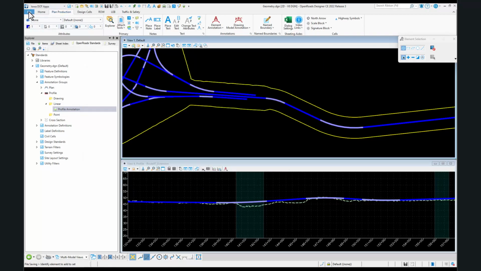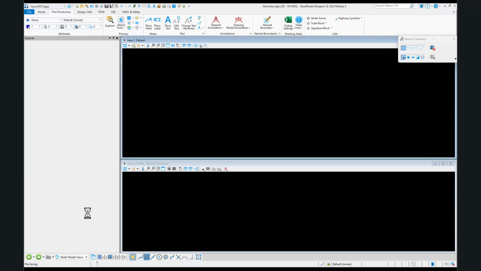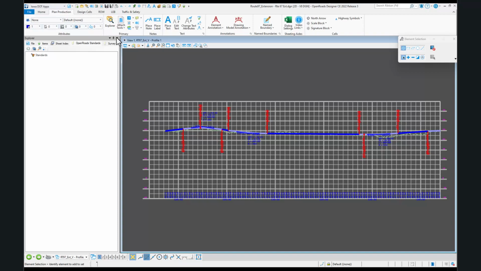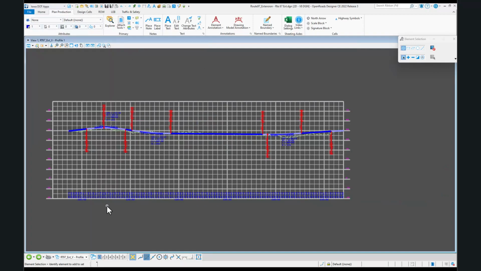And then we will go back to our drawing model in our profile portion of our plan and profile sheet. At this point, we can close Explorer. Now, had you not cut each plan and profile sheet to its own file, you could have come in here and said remove element annotation and selected the profile, and it would have removed this annotation and the strip grades. But because they're each in their own separate file, we've got to do this a little bit differently.